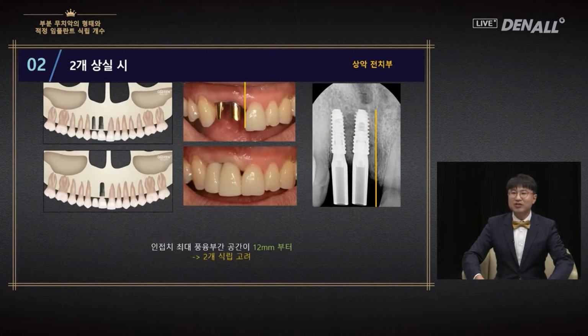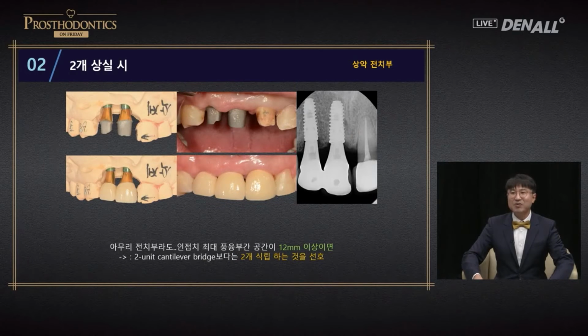For number 11, I thought I would place the implant more mesially. However, due to the height of contour of the adjacent tooth, it is not possible. This is a case where I placed 2 implants even though it was below 12 millimeters. If I had placed 1 implant, it would have been better.